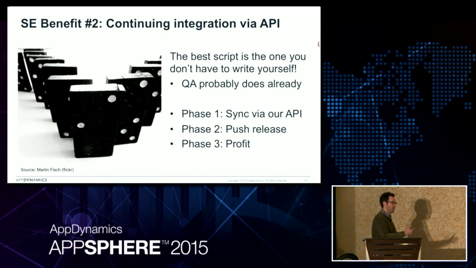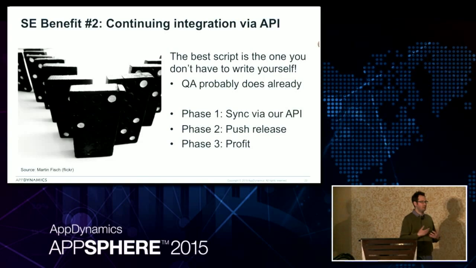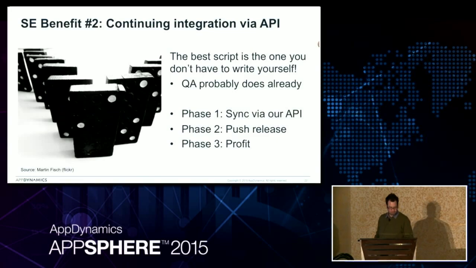So you have some QA developers. One of their tasks when they do a release is they write scripts. You can take those scripts and then sync them to your synthetic monitoring with AppDynamics. And now you're less likely to have breakage once you push a release. I know from experience that's one of the times that synthetic scripting is likely to go awry and give you that punch-through-the-screen moment with your computer.